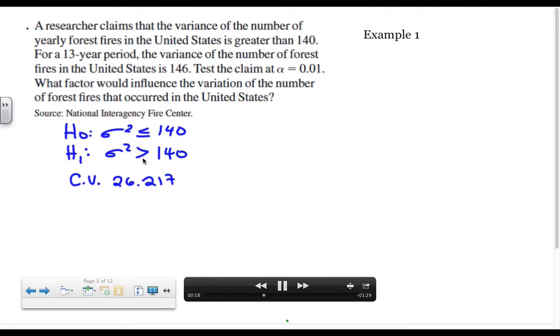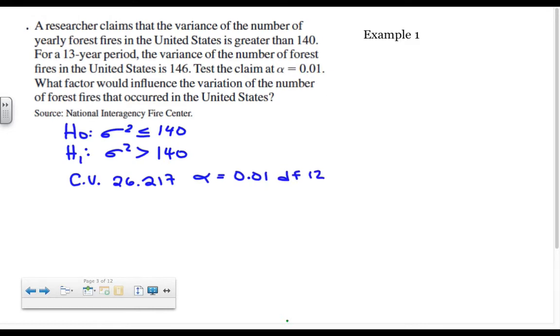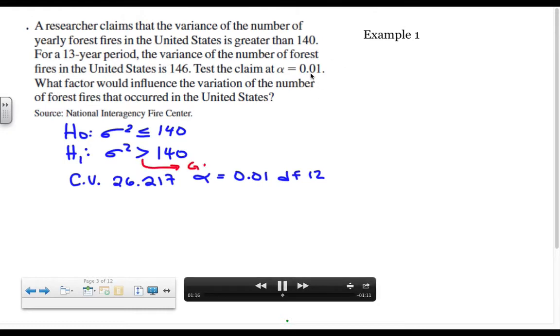Now, this is greater than. So your instinct is going to think, okay, so I'm either going to have 0.01 or I'm going to have 0.99, and your instinct is going to say 0.99. But it's because you want it to be in that 0.01 range. So we want it to be greater than 99% of the population. So you want to make sure that you're using the critical value for 0.01, not 0.99. Okay. So please make sure that when you're looking at your critical value that you're using 0.01, not 0.99.